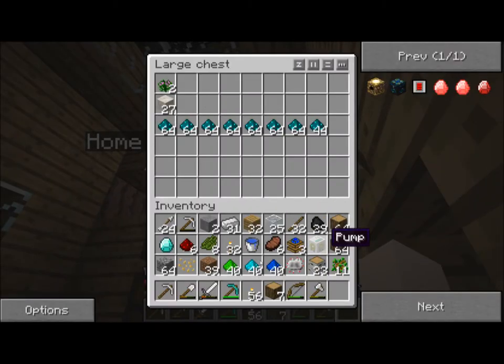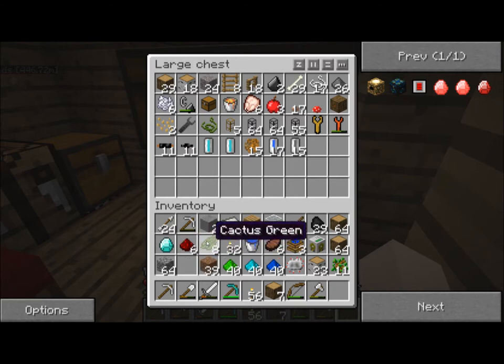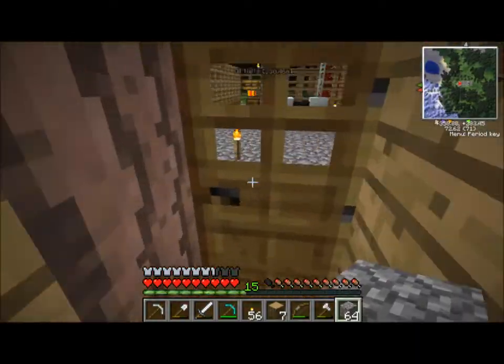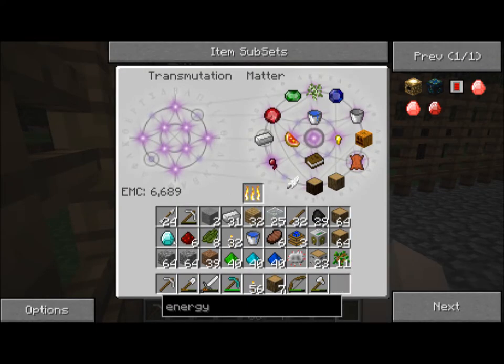You can see in my garbagey chest there, I've kind of emptied most of it out. Put the cactus green away. Oh, we need more cactus green, won't we? Oh, man. What's in here? Oh, so much cobblestone. Put some more cobblestone in the transmuter. Diamonds? That's the better question. What if I put some wood in? I know wood is actually worth a surprising amount. I guess not.